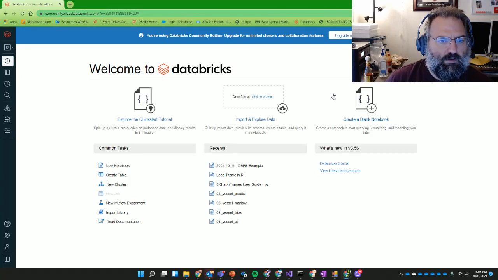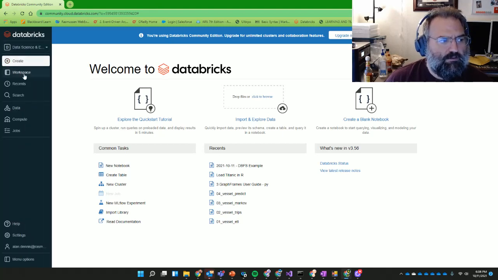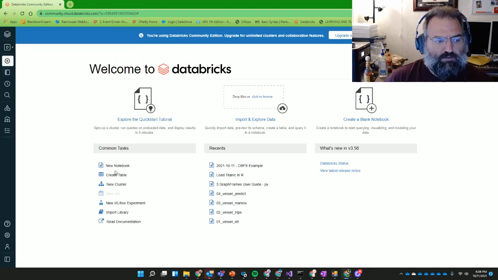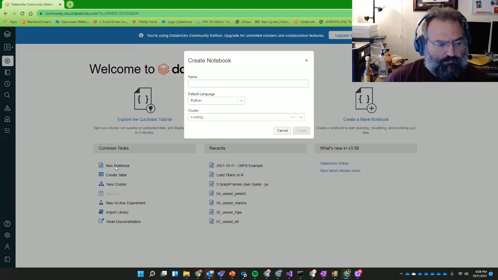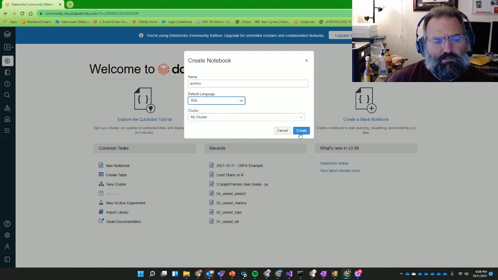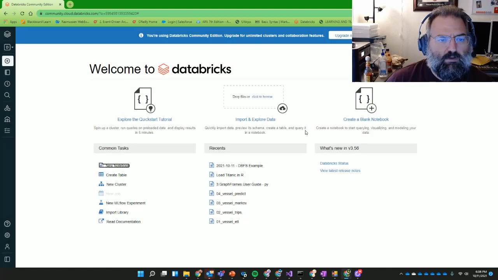So at that point, I'm going to shift over to the scary part of the presentation, which is a live demo. This is Databricks Community Edition, which basically allows you to have an entry-level experience with Databricks. Databricks is nothing more than a combination of open source packages, including Spark and Hive, to allow you to do data exploration, machine learning, data engineering, and so on. I'll start off by creating a notebook. I'm going to just have a queries notebook, and I can specify that I want it to be SQL, and that's really Spark SQL, which is a variant of Hive SQL.